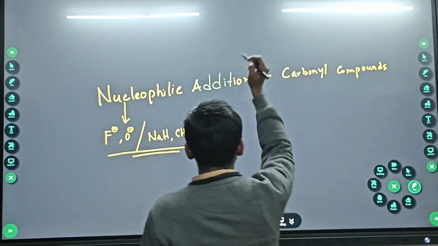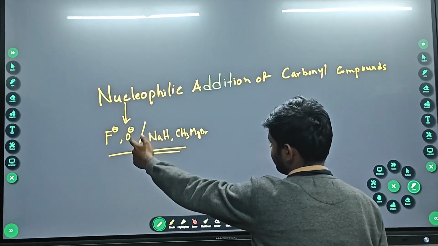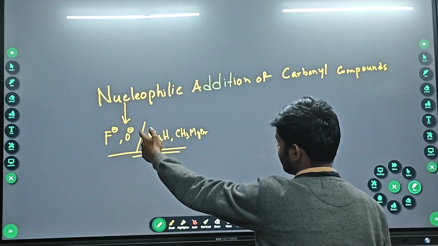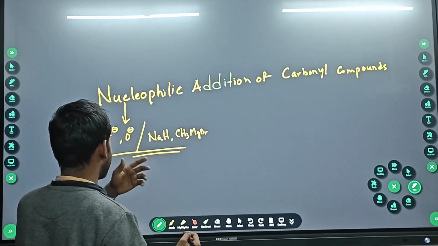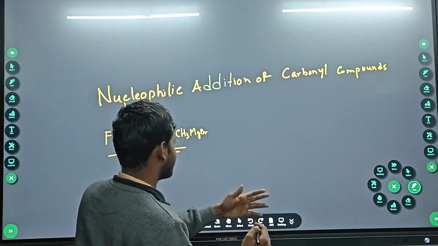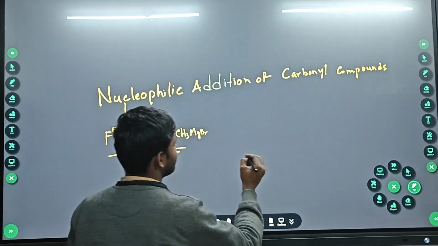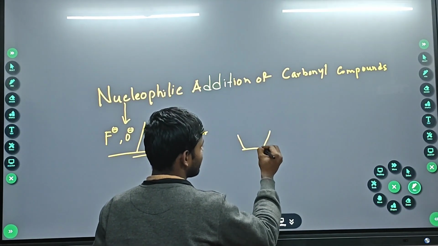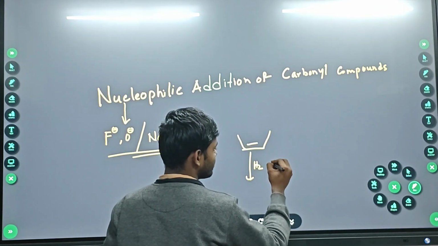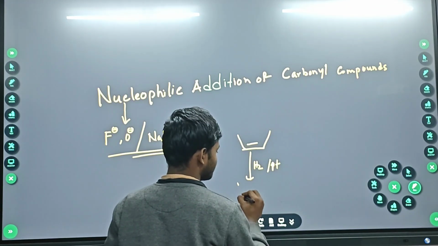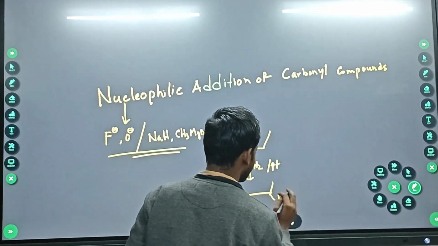So what is the addition? The addition is, let's say a nucleophile is the reactant, and addition is the reaction of the fluoride or the O minus to that particular molecule. So that will be the addition. Let's give an example, then we can be very clear. So this is, let's say, cis-butene. If we give cis-butene a platinum catalyst, it will give this product. So this is one type of addition.